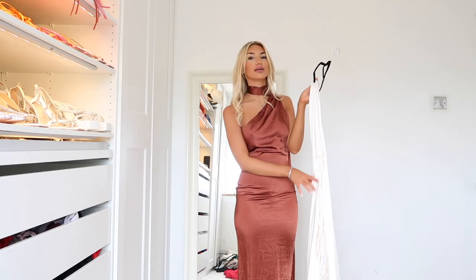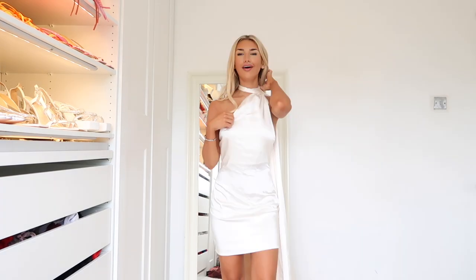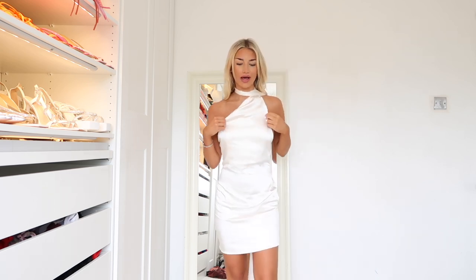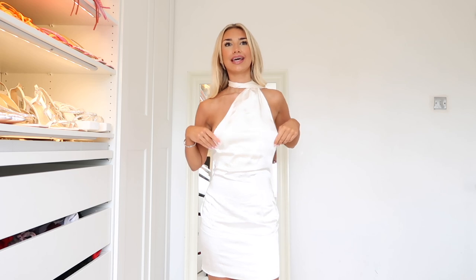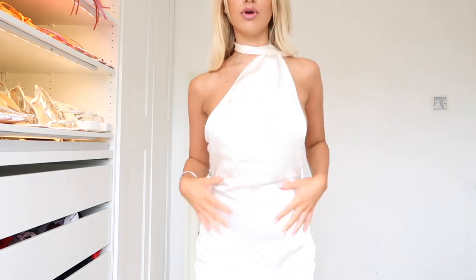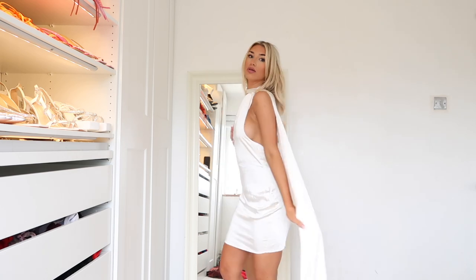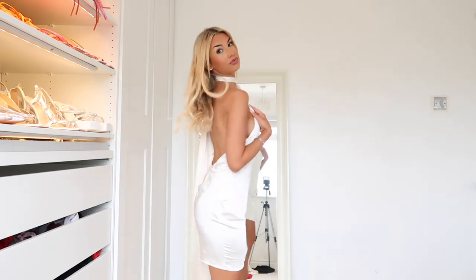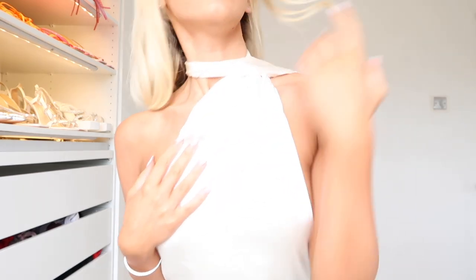The last dress is very similar but it's like the little sister — more of a midi than a maxi. This is what I picture angels to wear, honestly. It's quite roomy on me here and gaping a little, but I feel like some body tape would solve that. It's so classy. The scarf dresses are all backless and then they come around and wrap around your neck — they're just so beautiful.